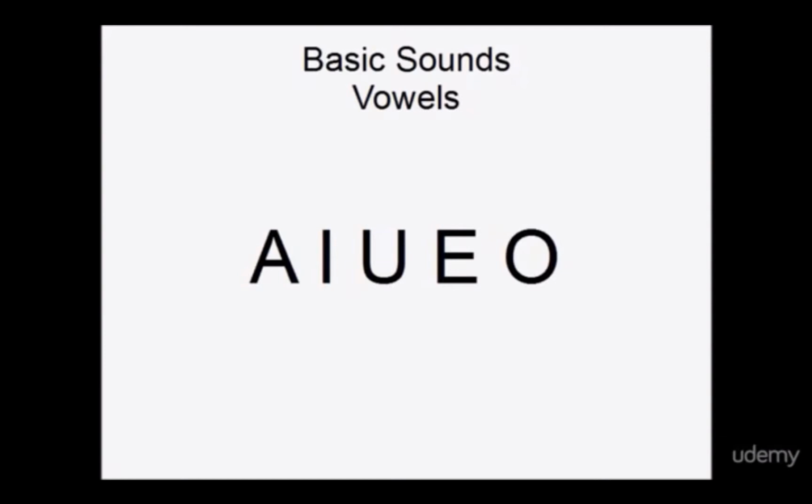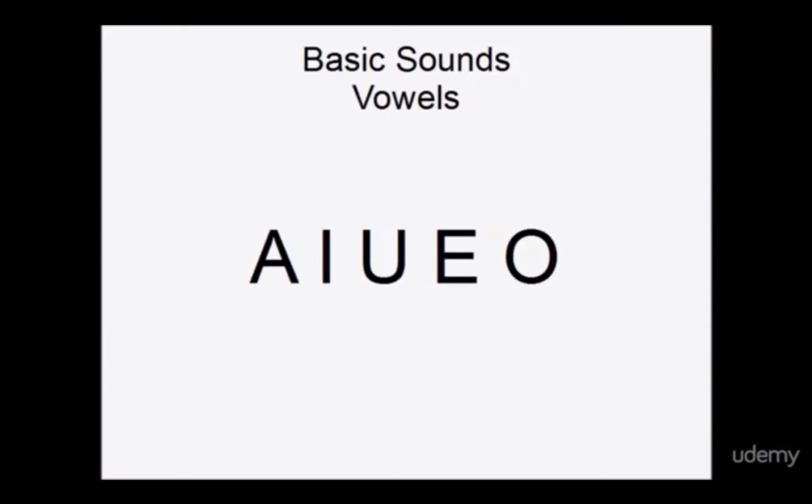For our first lesson, we will be discussing the basic sounds you will find in the Japanese language. Let's begin with vowels. Japanese has 5 basic vowel sounds. They sound like this: a, i, u, e, o. Although it may be hard to believe, you now already have a clear understanding of the main sounds that comprise the Japanese language. To form other sounds, consonants are placed in front of these 5 basic vowels to form words.